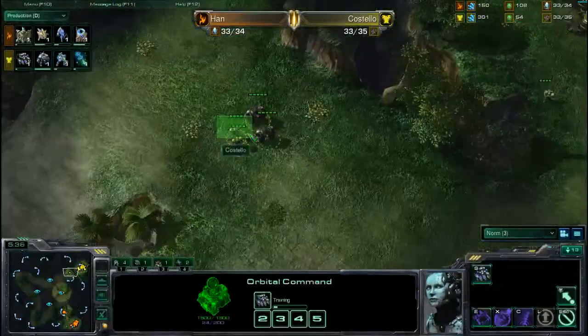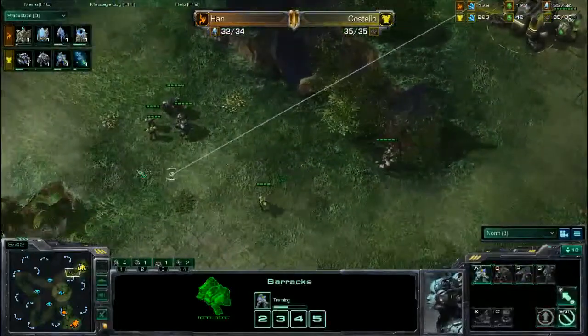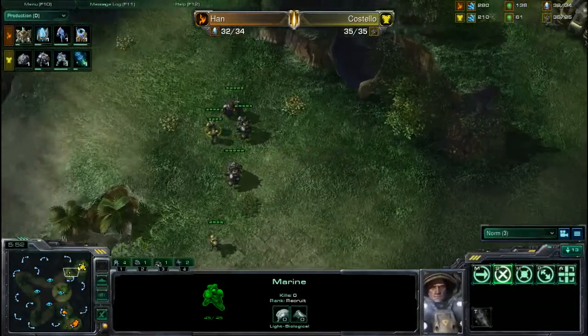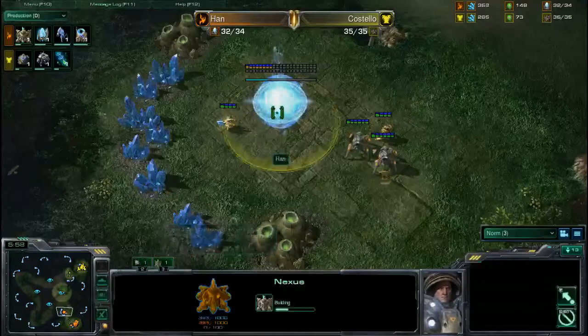And he pops down a Nexus with only one gateway. No Robo, no second gateway, and pumping out three Stalkers, one Zealot, and an SCV. If it walks out, it will see that second Nexus, and it will be a great timing opportunity. Actually, Costello's in a perfect position to attack Han with a couple Marauders.